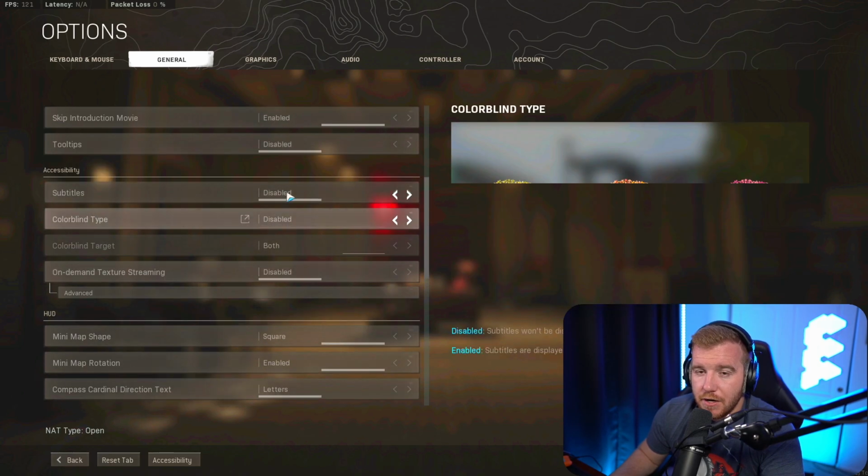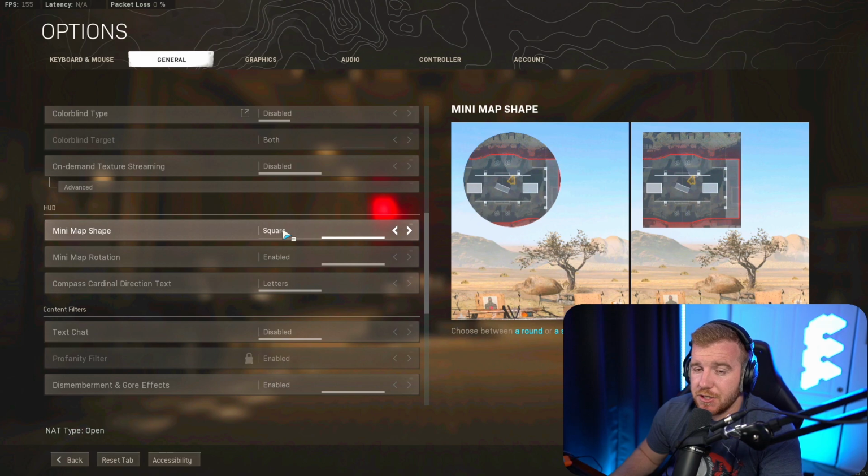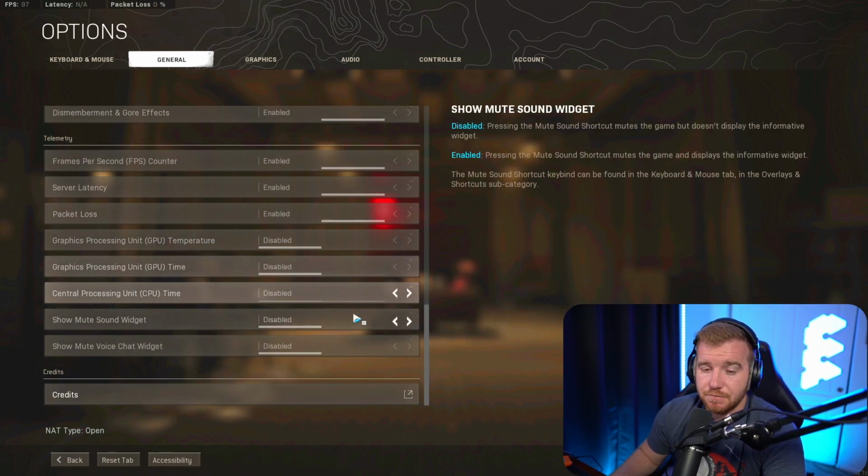Other than that, I don't do any colorblind settings or anything like that. Pretty much the big one here is I just have the square. If you don't have the square, you're kind of messing up on that, because you get to see way more. Obviously, you can see here a lot more. And then, other than that, I think that's about it, guys.